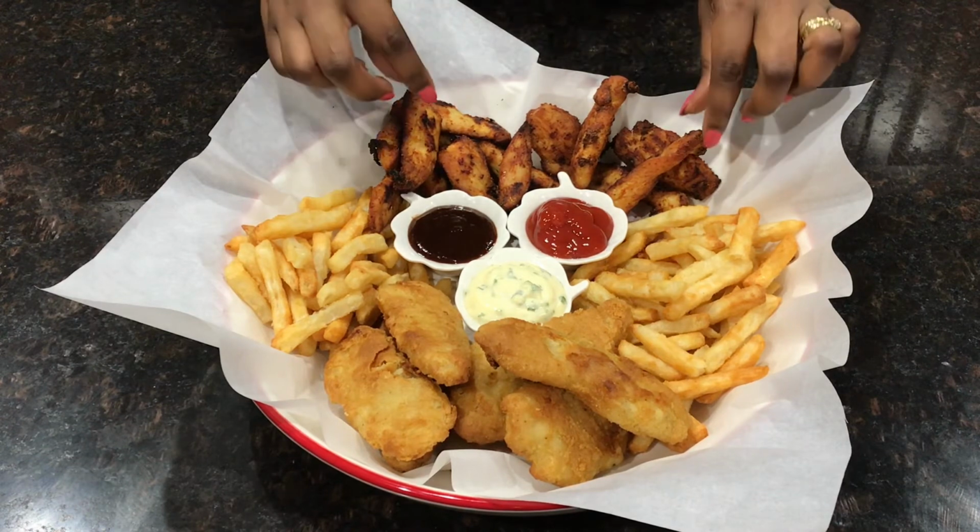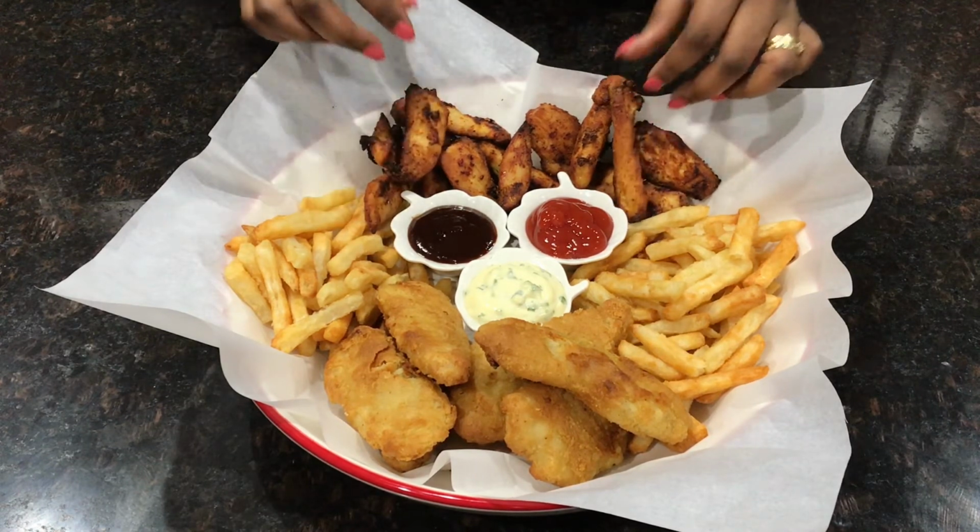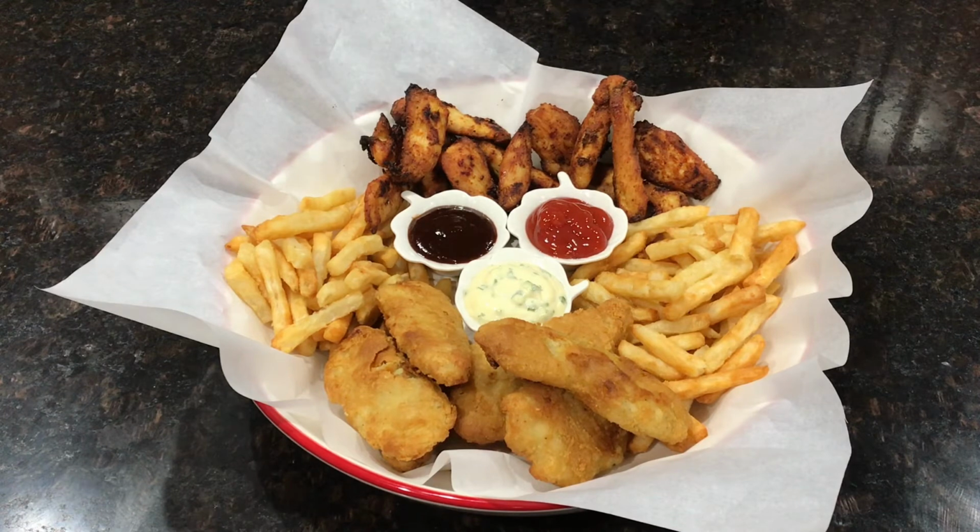And then the chicken fingers, so my first batch I didn't spray cooking oil, and the second one I did. I have looked at the two, I have tried it. The taste is just the same. I can't see any difference. So you can have this as a quick dinner for the day you want to indulge in your fish Fridays or fish Mondays or whatever day you choose.